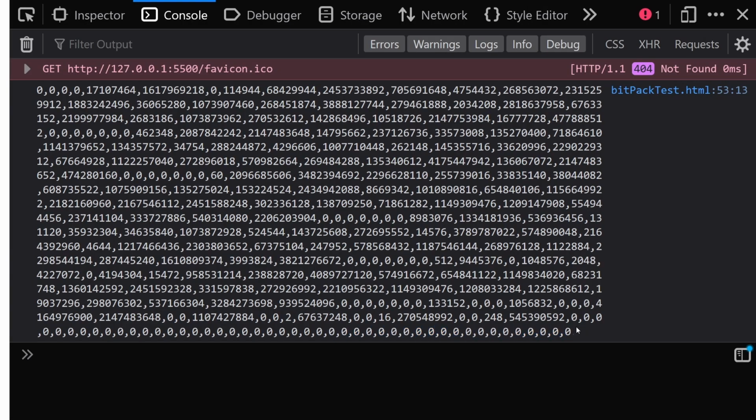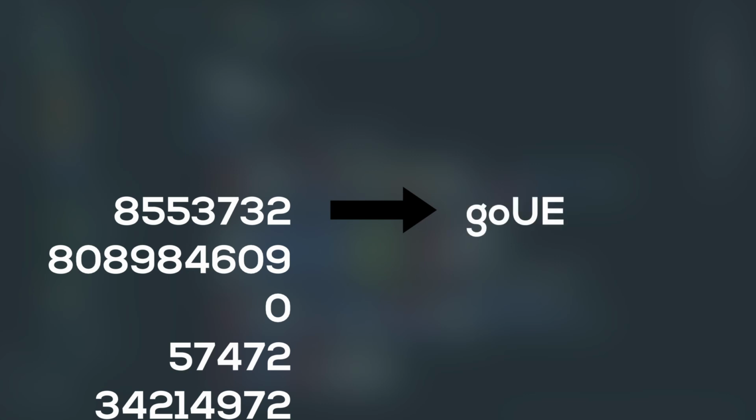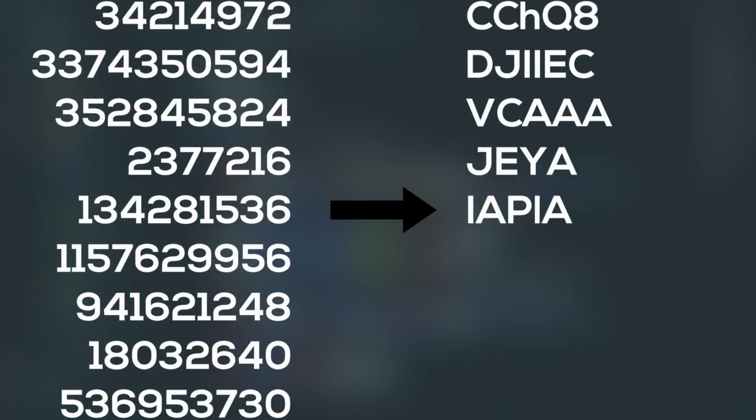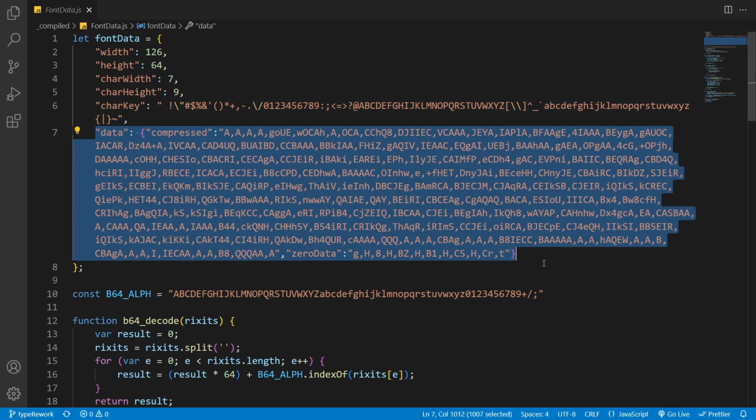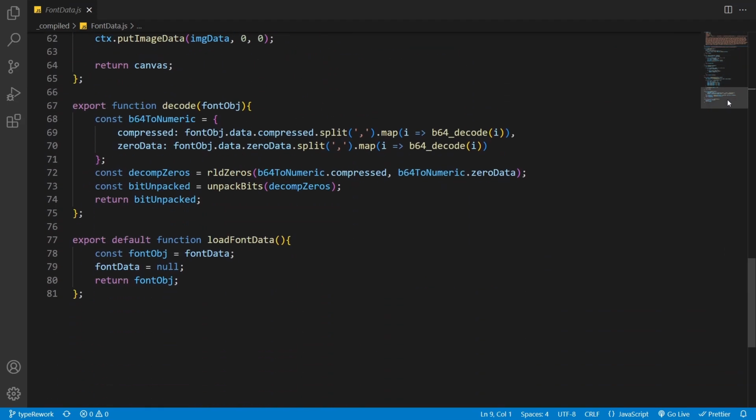Bitpacking managed to cut it down a lot, but left a ton of zeros behind, so I RLE'd only the zeros and then numerically encoded all the numbers to base64, which trimmed it down even further. I could then pack the data, the character key, and some basic decoding functions into the final file. However, unlike the shared in engine code, the compiled font data is imported directly into the engine, so it gets bundled with the engine code.